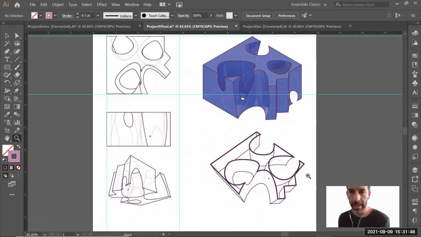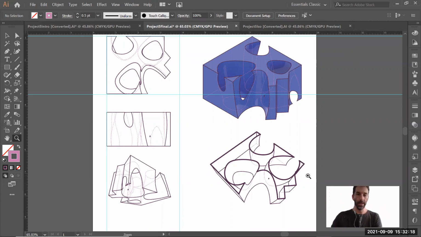Now, it took me a while because, again, when I brought the rendering, it wasn't matching the line drawing. And I know the rendering was the isometric. So I was wondering, what the hell do I have here? I don't have the isometric. I don't know what that view is because I never saved that view. So I said, probably it's best if I delete it and I bring the actual isometric that I need there, so it matches perfectly the rendering. It might happen to some of you. I'm going to do it a couple more times.